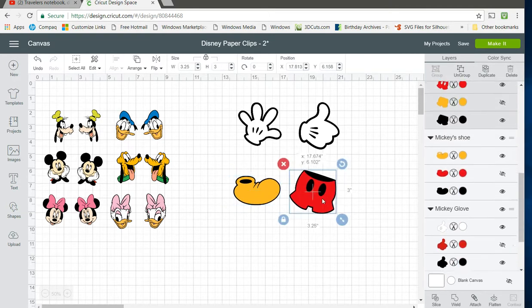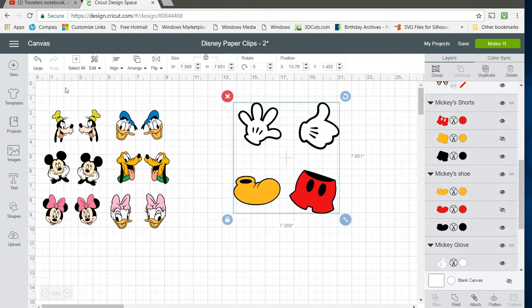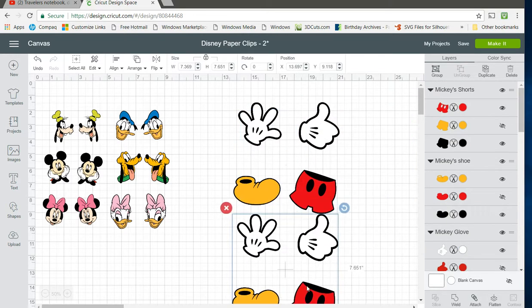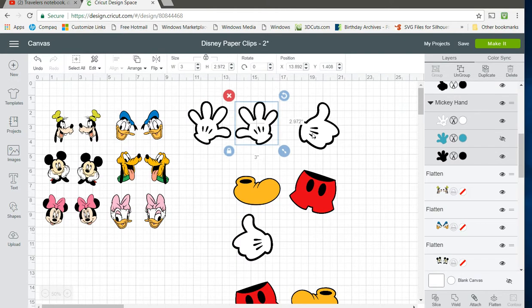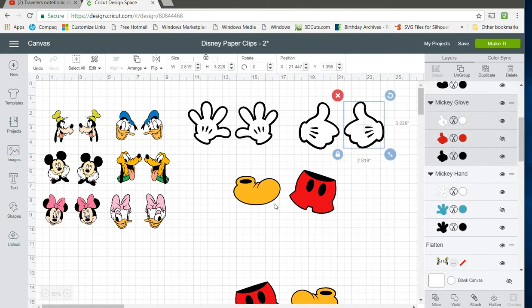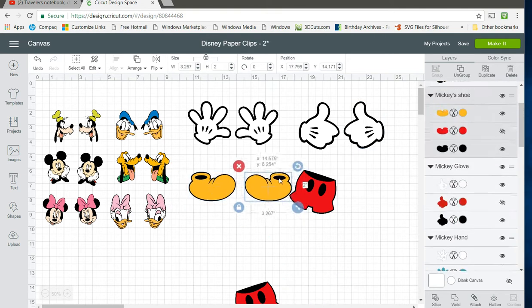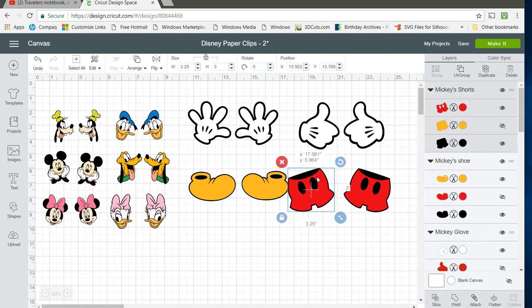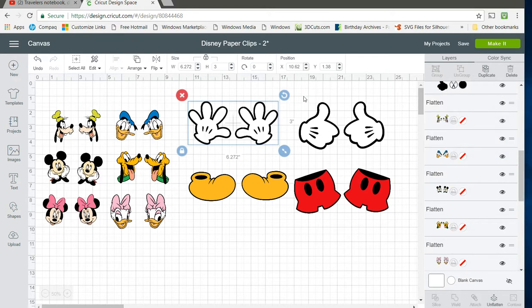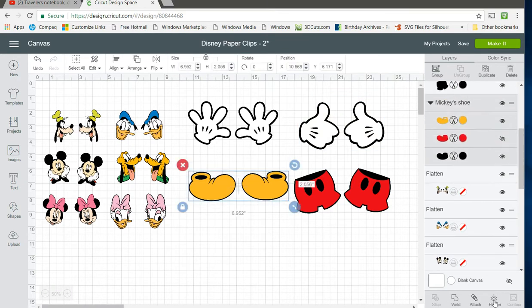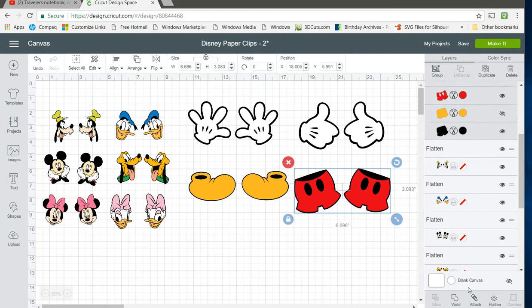Okay, so now we have those 4. Remember, we have to now copy, edit, paste. And we want to flip it horizontally. Okay, so then we're going to pair them up. See how they're mirror image. This way when I print them out and I glue them together, you'll have a front and a back. Right? Front and a back. Okay, so I'm going to do the same thing as before. I'm going to flatten each set. Once I flatten them, we'll be able to print and cut.